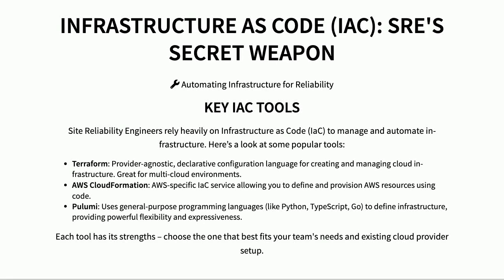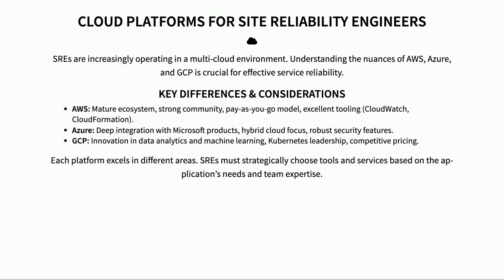Okay, let's talk about IaC. As an SRE, you need to be able to manage infrastructure consistently and reliably. That's where infrastructure as code comes in. We have a few key tools that SREs use. Terraform is super versatile because it can work with many different cloud providers. CloudFormation is specifically designed for AWS, making it really convenient if you're primarily on the Amazon side. And then there's Pulumi, which lets you use familiar programming languages to define your infrastructure, giving you a lot more flexibility and control.